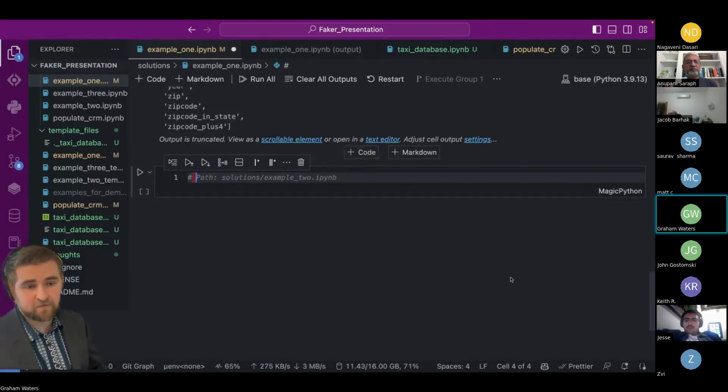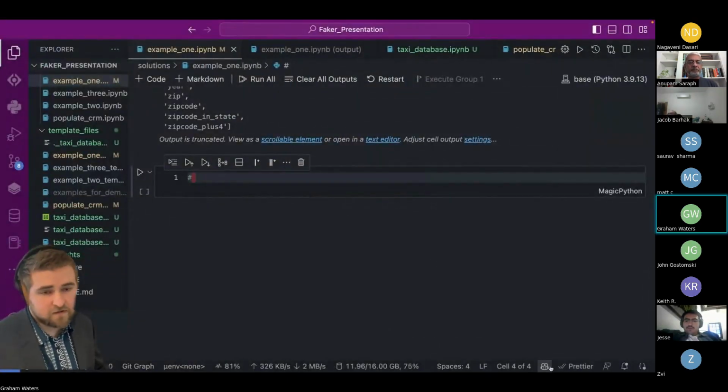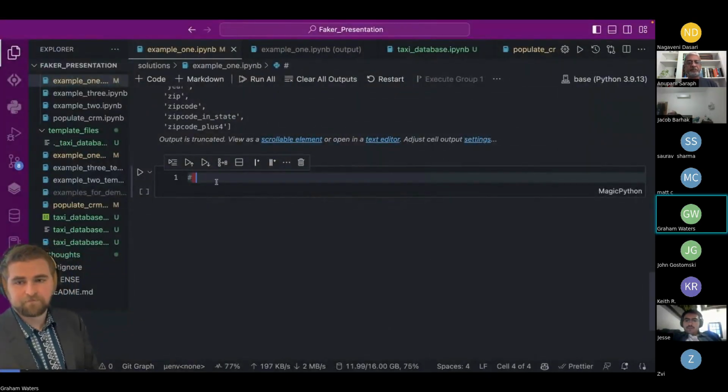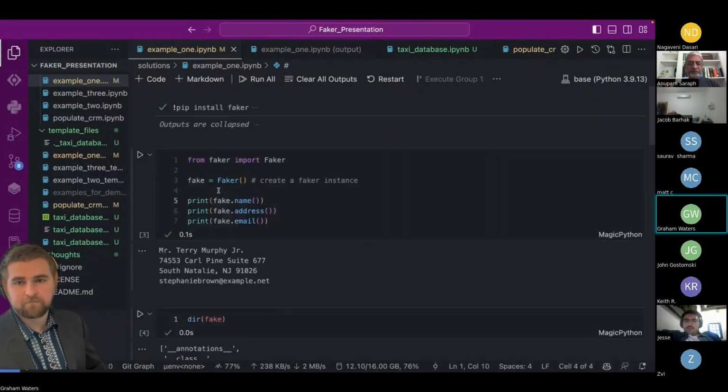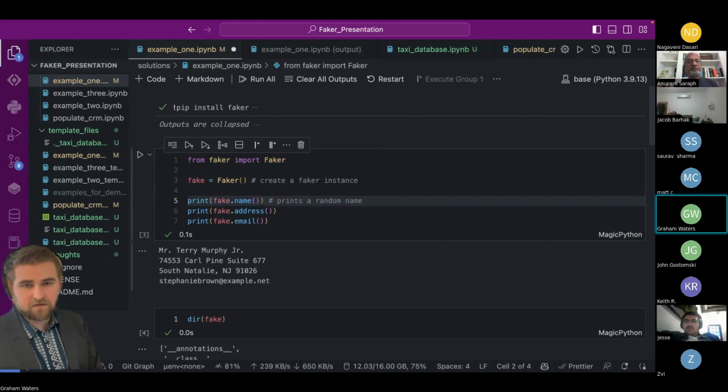So date of birth will print a datetime object with a random date of birth. Basically, anything you need to mask, I think you could use this to mask a lot of different types of data.